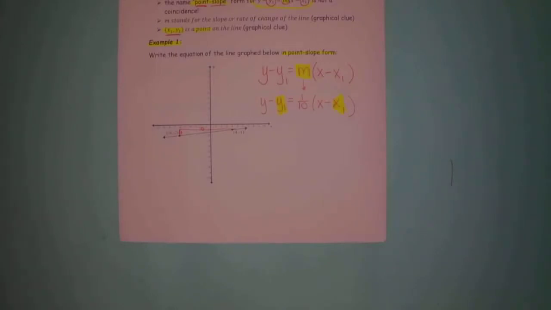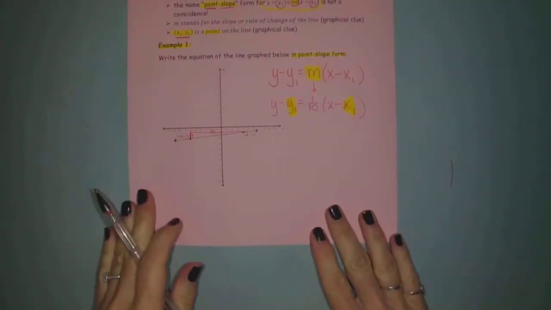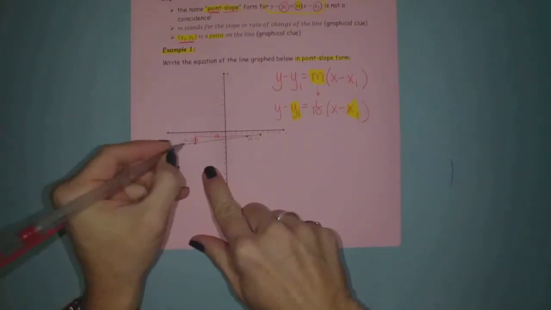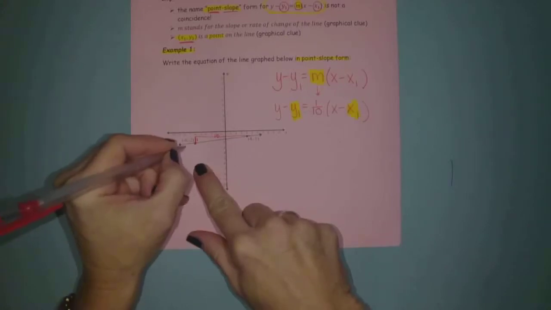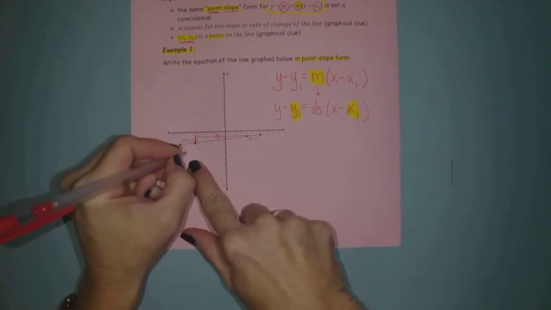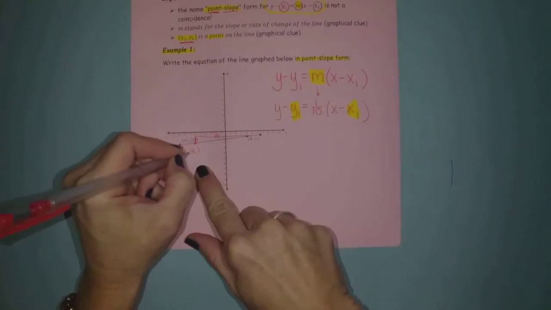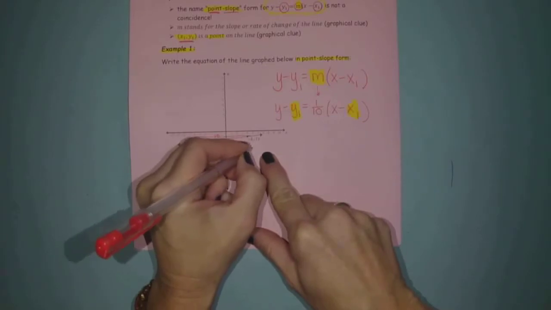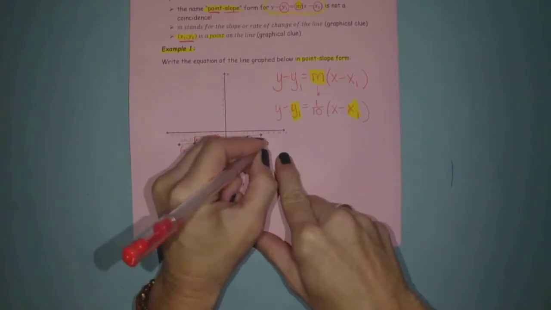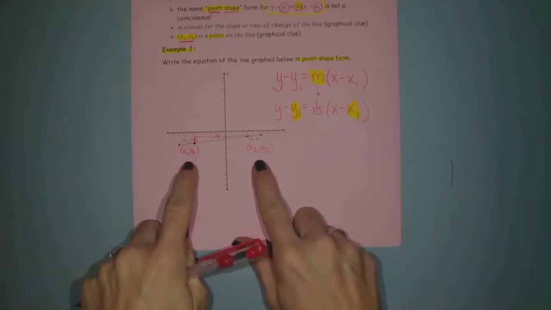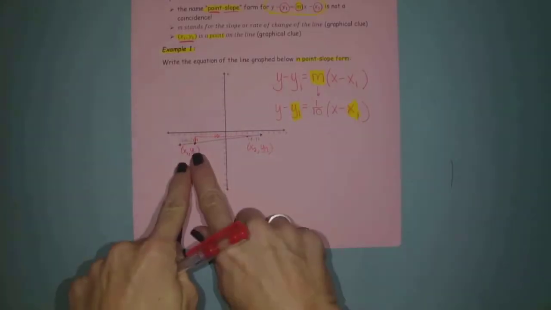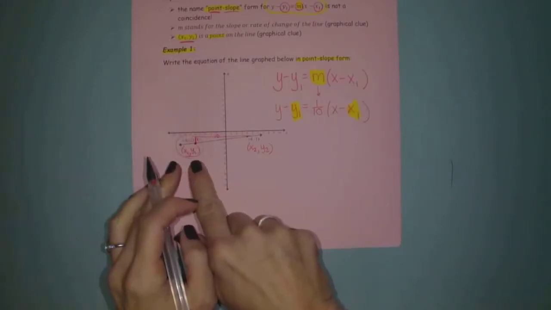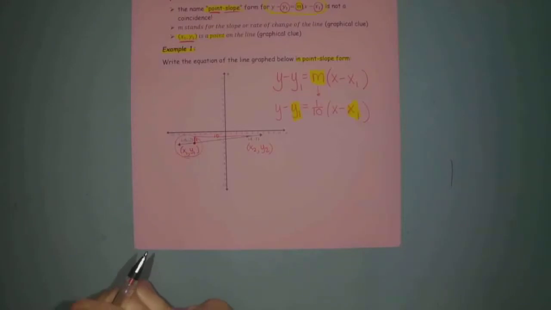Now, if I go off of what we've been studying, it might be easiest when you're teaching this to tell everybody, look, see this point here that's marked, the -6, -2? Let's call that point the x sub 1, y sub 1. And when we were learning slope, we would have called the next point over here to the right x sub 2, y sub 2. Now, it truly doesn't matter which point you use, but for consistency, why don't we go ahead and just use this one, because it would have been marked for us as x sub 1, y sub 1 anyway.